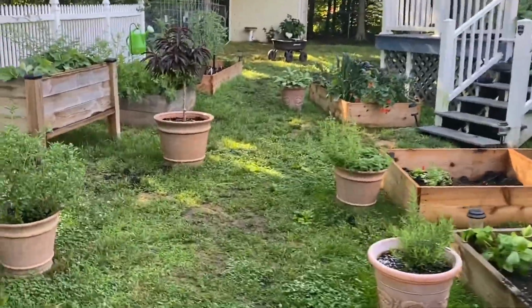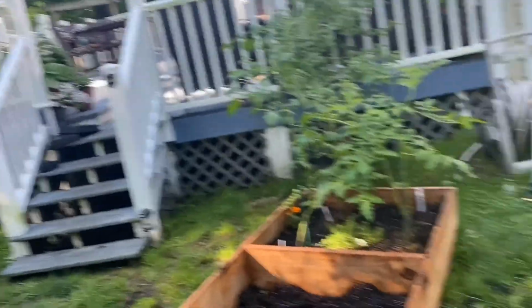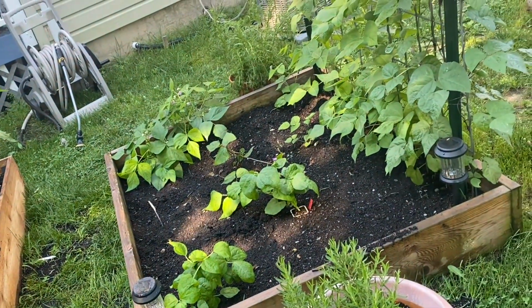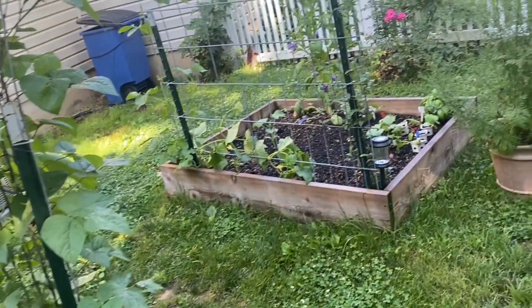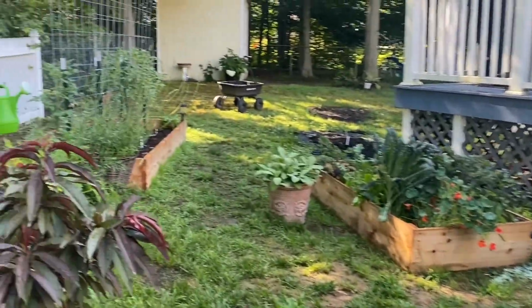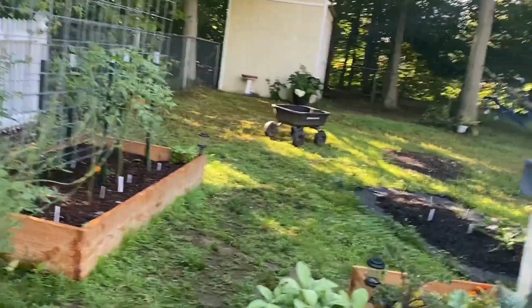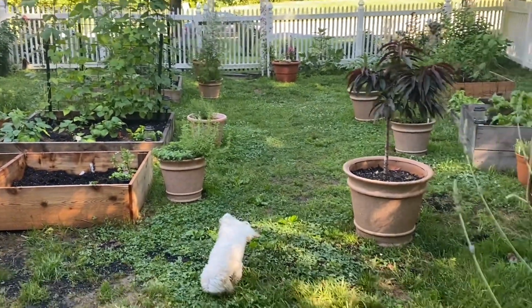But that's it for the potager garden, guys. A lot of things have changed since the last tour. The last tour, this was full of broccoli and kale and Swiss chard, and the green beans were just these itty bitty little things this big. And over here was full of garlic, and this was full of onions. Everything has just changed drastically. But that's how it is with gardening, right? That's what we want. Everything grows, everything produces. We move it out and put something else in and keep productive so that we can be as self-sustainable as possible.